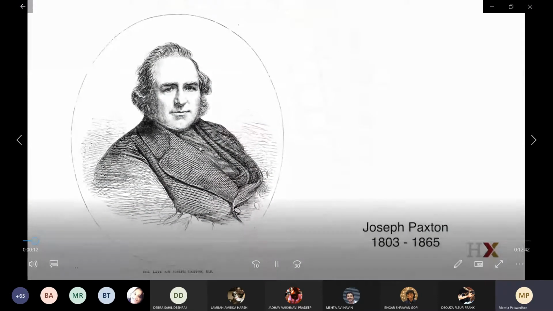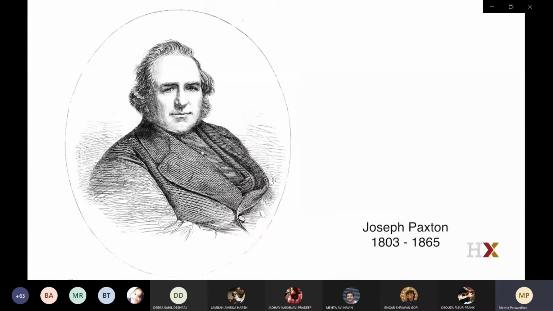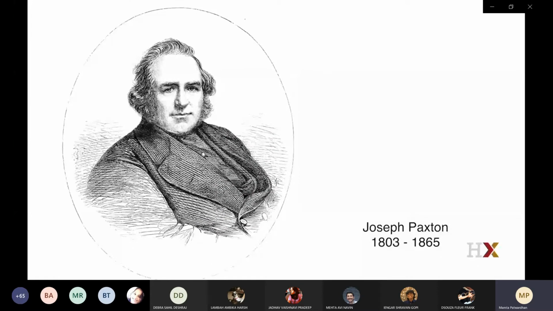Joseph Paxton is a kind of quintessential British hero of those years, insofar as he had no traditional training. He was neither an engineer nor an architect, but actually somebody who had risen pretty much by himself. Queen Victoria was to call him a gardener in a dismissive way in her memoirs. Actually, Joseph Paxton was far more than a gardener.